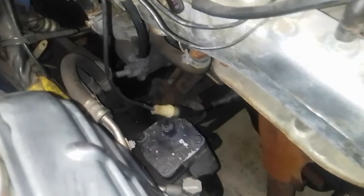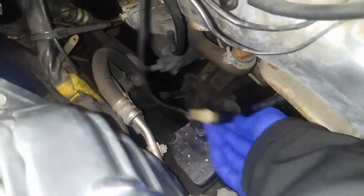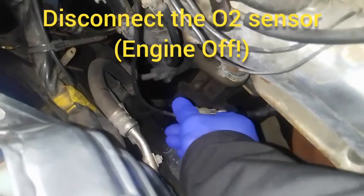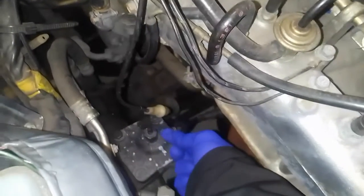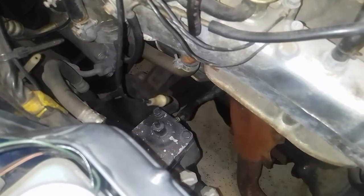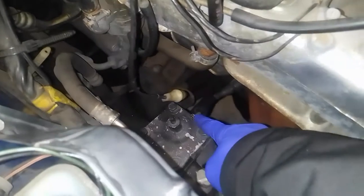This next test is going to require a multimeter. Here's the O2 sensor — you can slide back this piece of rubber right here and see where they're connected. We're going to disconnect the O2 sensor right here and hook up some electrodes. Make sure the engine is off and shut down before you mess around with disconnecting these.